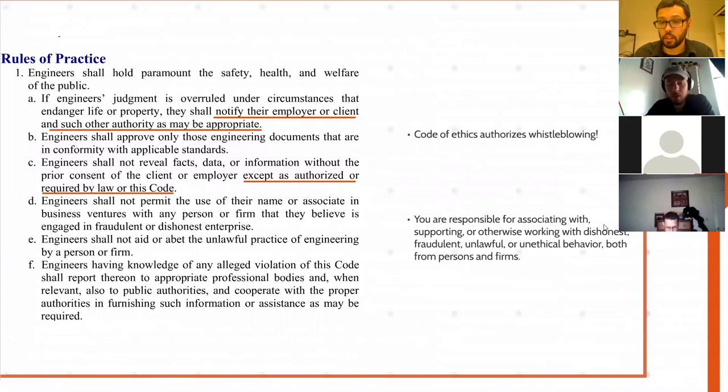I remember reading somewhere else in a previous lesson that the NSPE doesn't necessarily protect you just because you follow their canons. Following them doesn't mean you're protected by the law or by your position in the job. They just suggest that you should do that, but they don't really offer you any protection. Yeah.